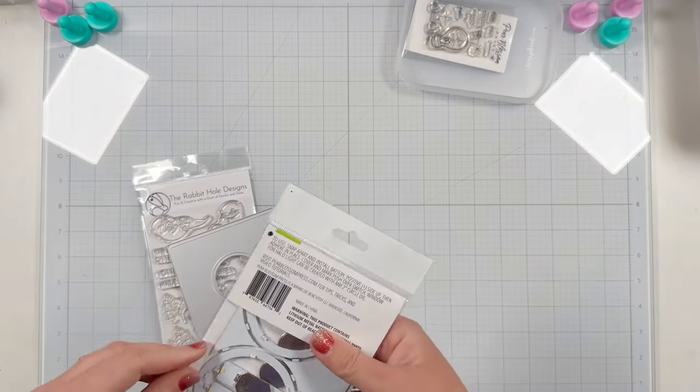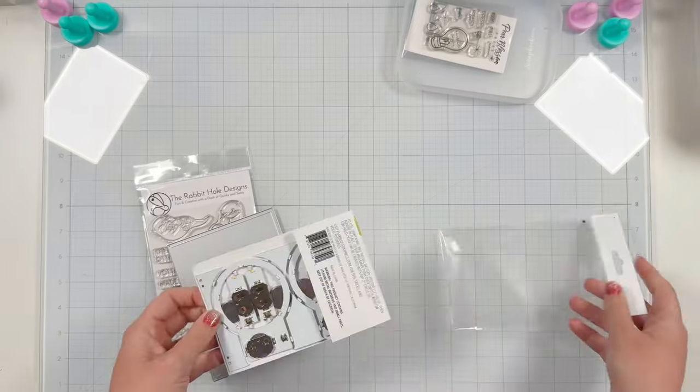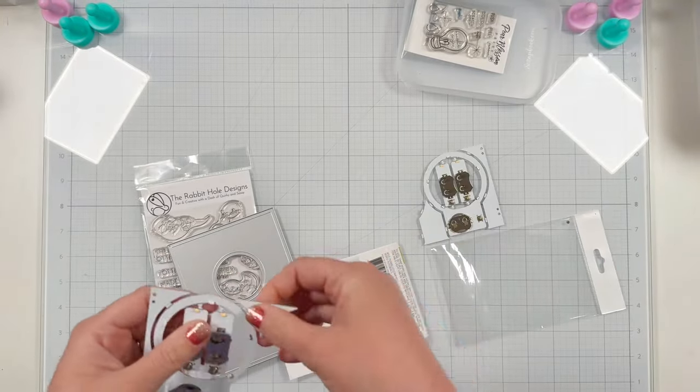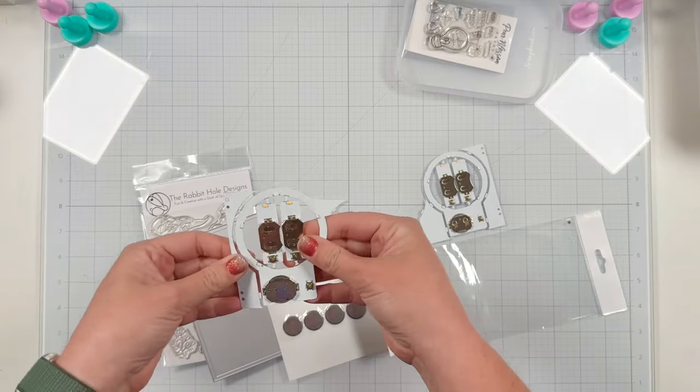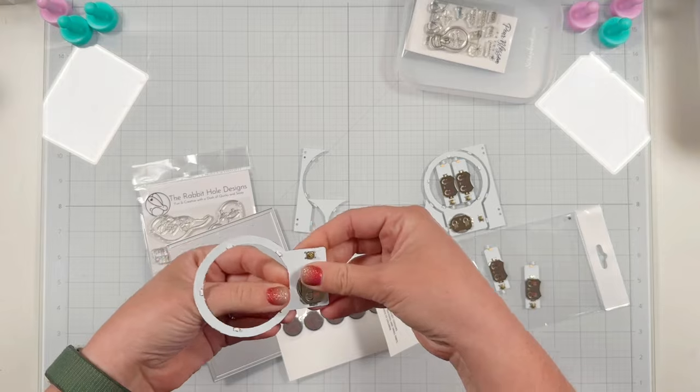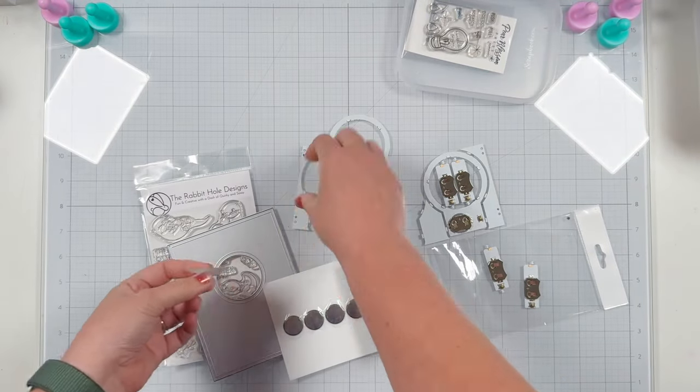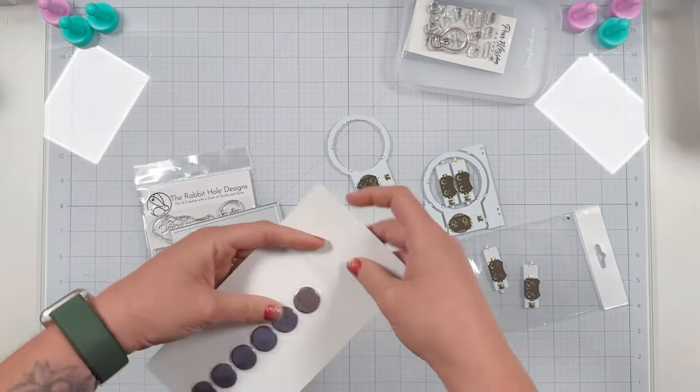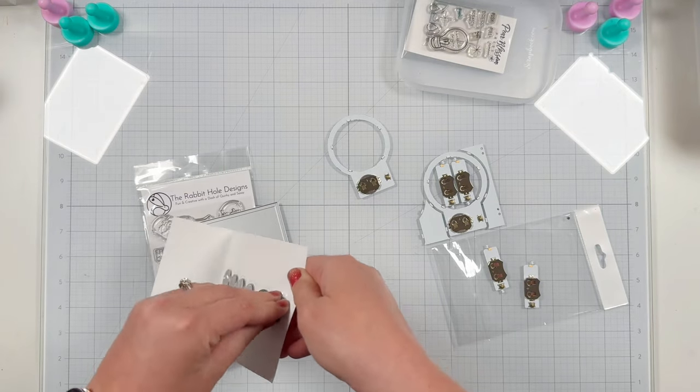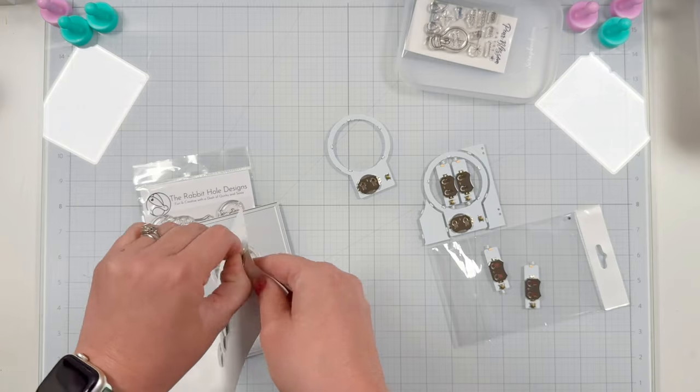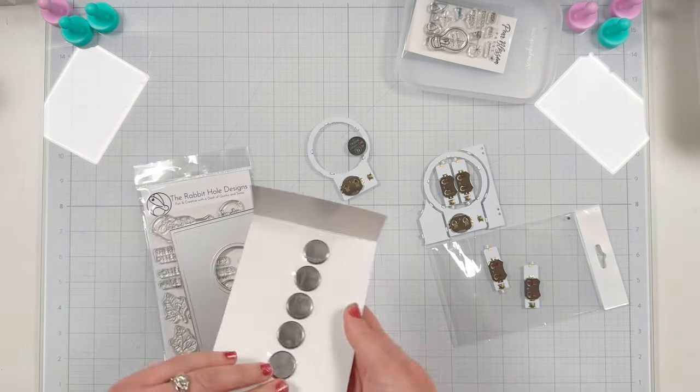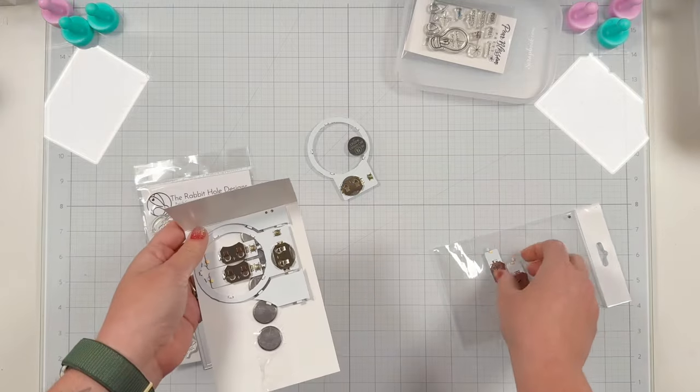So I'm going to start with getting my halo light ready. I'll open my pack and I'm just going to pop out one of these halo lights and a battery. Now these are PC boards but they are very easy to pop so you can be a little firm with them to be able to get all of the connecting pieces off. The batteries are in the pack with a piece of tape so you just have to get under that tape. You can see me struggle for a second here but it's really easy. The batteries are not sticky under the tape so it's easy to peel off and put into your light up device.